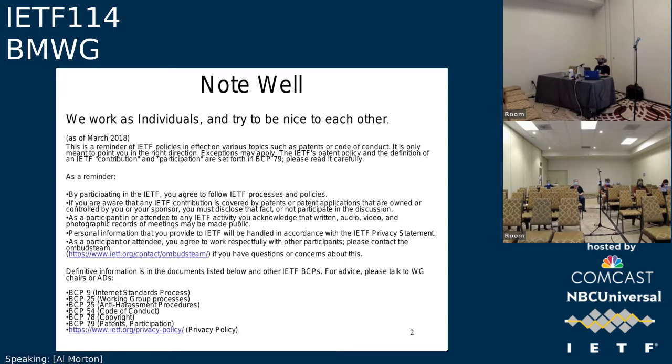So in any case, I'm not showing video at the moment. I want to concentrate on my audio, but at some point I'll open that up. The Note Well is a reminder that by participating here, you have to follow IETF processes, and anything that happens here in the room, talking in the chat, talking at the mics, those are contributions, slides, comments on the slides, and so forth. And if you have any questions about the policies, there's a long list of BCPs here that you can look at, or you can ask me or Sarah or Warren. So there it is.